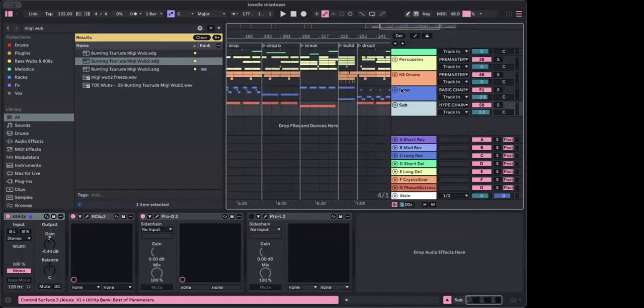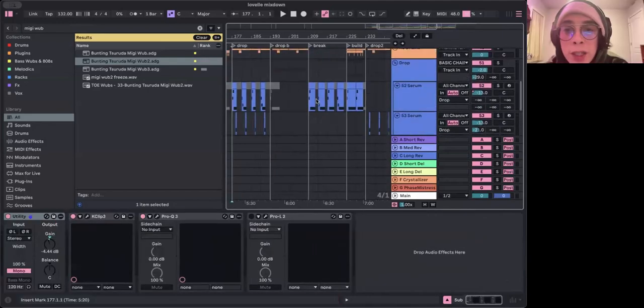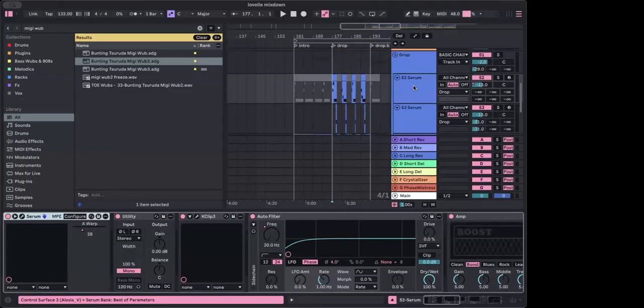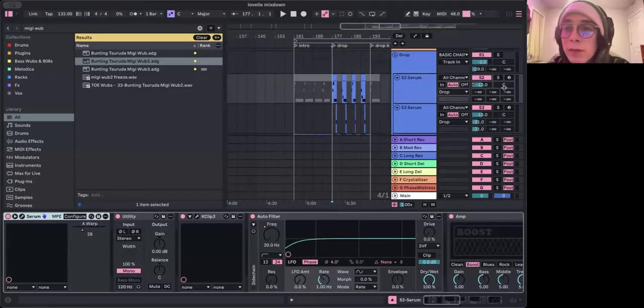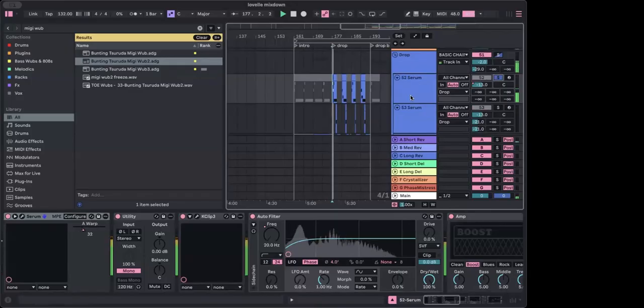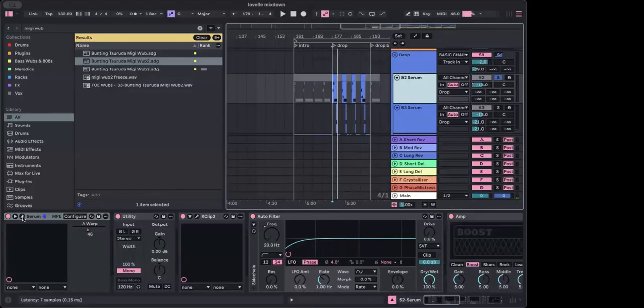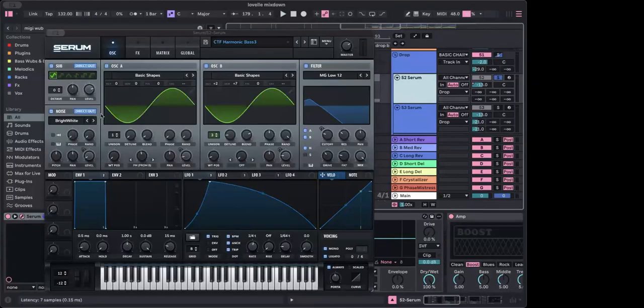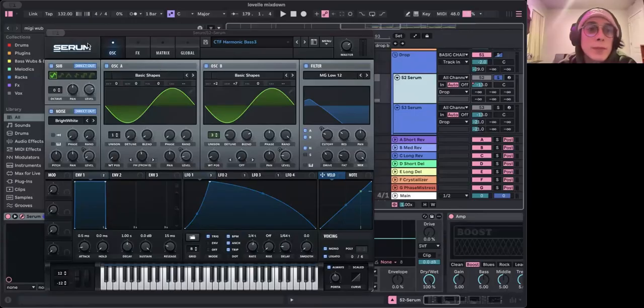Alright. Next thing I wanted to talk about was how I made these basses. All in Serum. So we can open up Serum. Really just sine waves.